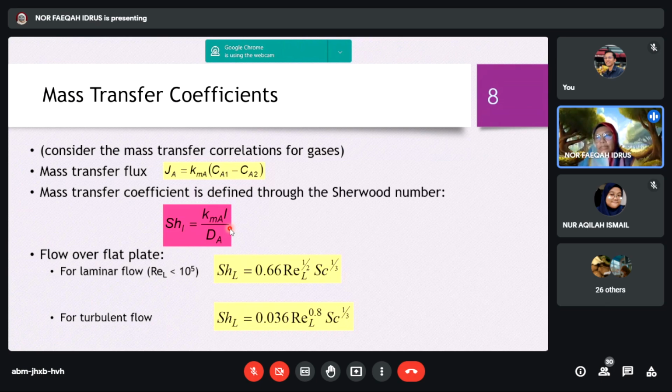But for spheres or cylinders, you don't measure the length of the catalyst itself, but the length here is the characteristic length. So it's not the length of the sphere, not the length of the cylinder shape of catalyst. No, this is the characteristic length. Okay, and then we divide it by the diffusivity factor. Okay, capital D here is diffusivity, or diffusion factor.